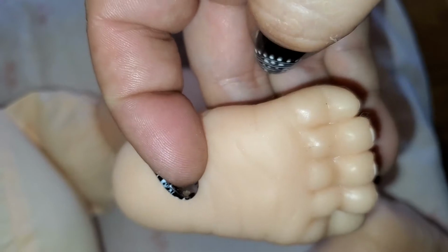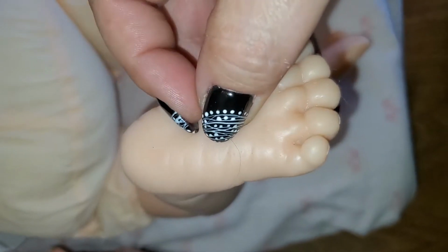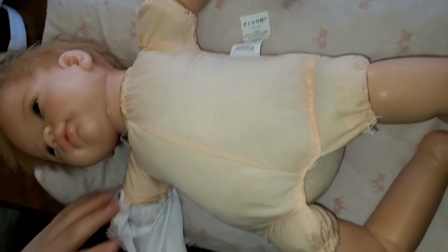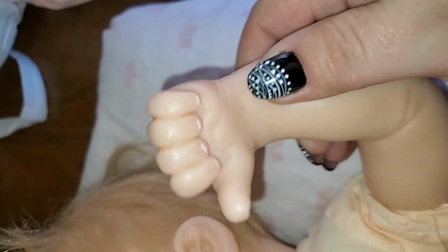So, remember that this doll has a little bit more sticky silicone. I know I keep saying it, but it really can be a little bit of a drag, especially when just pulling this out of the box, there was already hair and stuff on it. So keep that in mind. You're going to need to do a little cleaning when you get this doll first. Unless you don't care about dirt. There you go. It's like that initial part that's so difficult. Got fat arms.